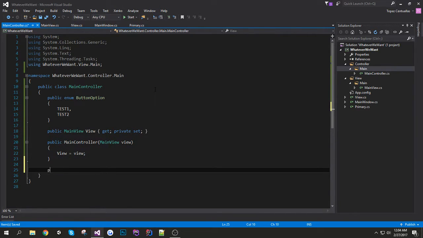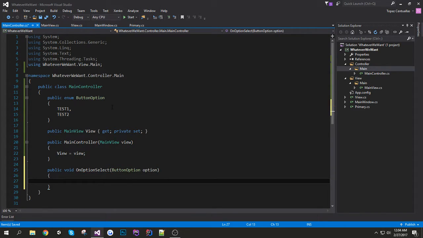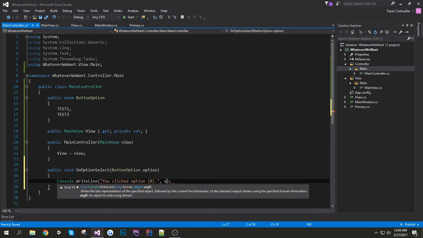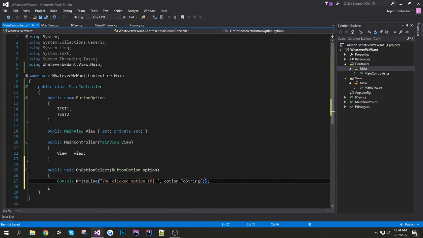Then we need the option select method, and we add that, and then we just print out a message. For now I'm just gonna print out a message saying, you know, you clicked option dot toString. I think by default it already calls toString, I'm not sure.